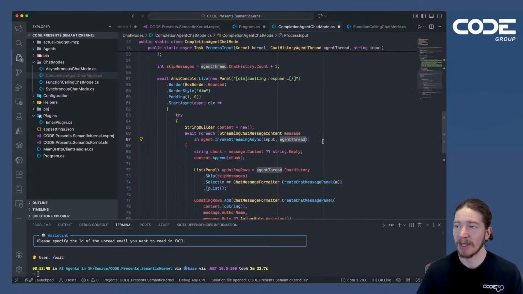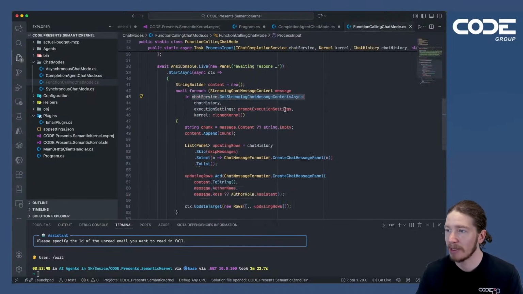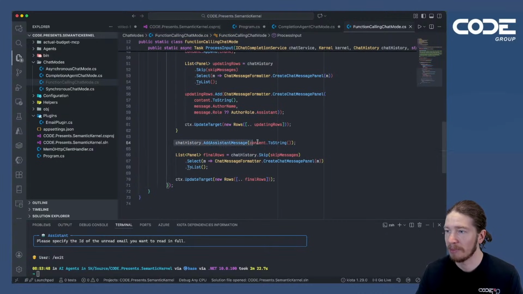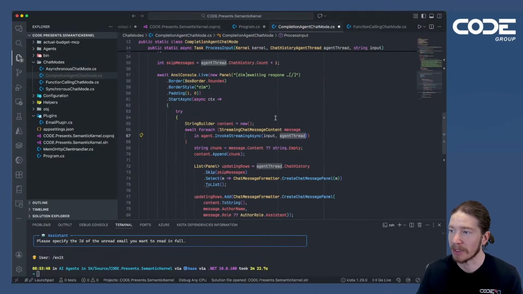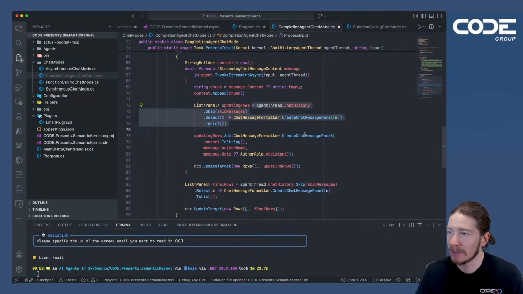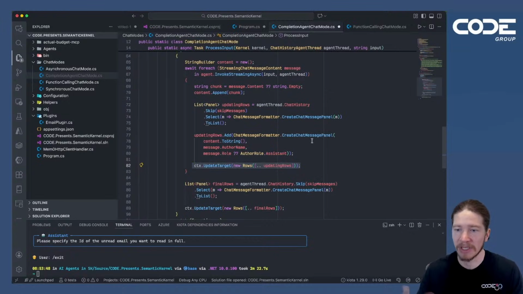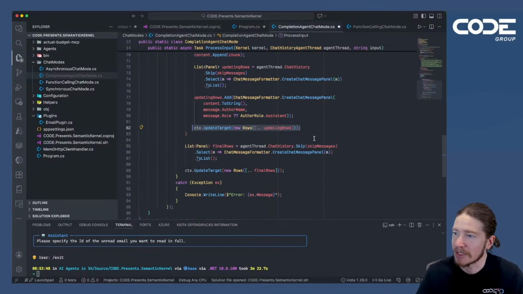The agent also handles adding messages to the chat history in the agent thread, so you don't see me doing that manually anymore by calling the chat history add assistant message. It's basically doing that internally by itself. So I just read them in an effort to then update our on-screen panels that are currently still streaming content into a panel that is active.